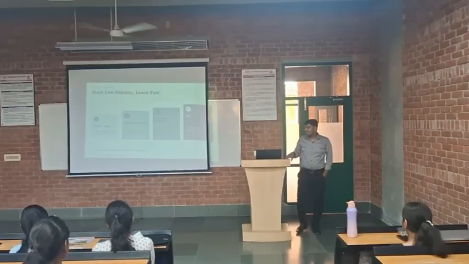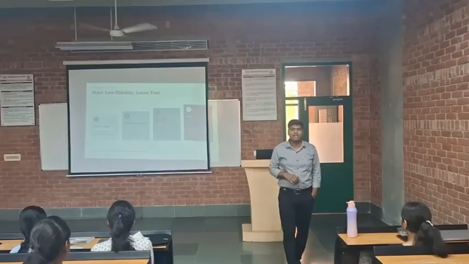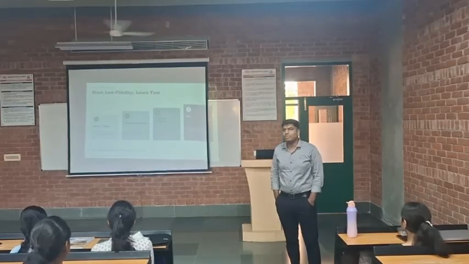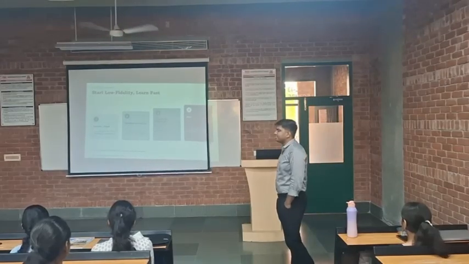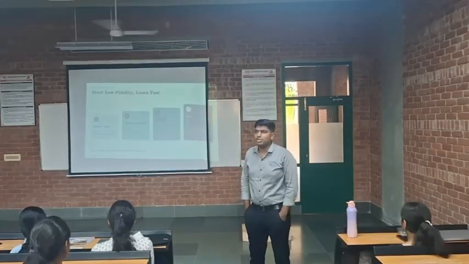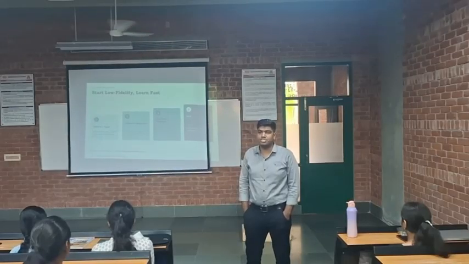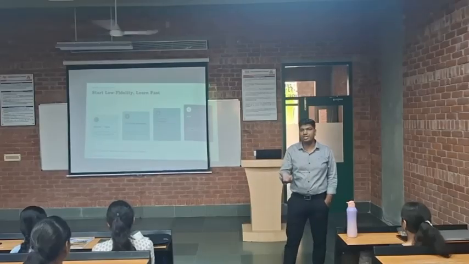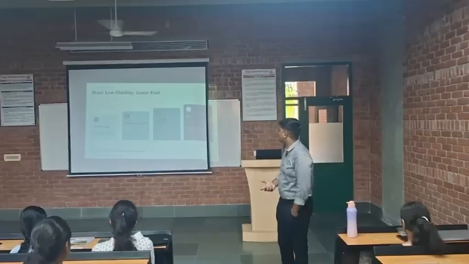Okay, so let's start with low fidelity, learn fast. Start low fidelity and learn fast. This is known as a fidelity ladder. If you are delivering something or telling something, you start with the sketch rung first. Sketch on paper. You write something, and if you are starting something, start as rough and as cheap as possible. You draw something on a piece of paper, and if you find something wrong, you draw it again. That's a very cheap way of doing it.